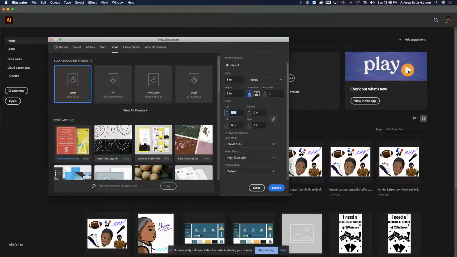So if you look at these templates that are down here, right here where it says template, you'll see that this has a bleed, and that the bleed on this one is that colored reddish background right there. So that would have a bleed. That's because you're not seeing white on the edges. You're actually seeing that color. So a bleed, and the same with this one, yellow would be a bleed because you're not seeing the white paper. You're seeing that color bleed off the edge of the paper.